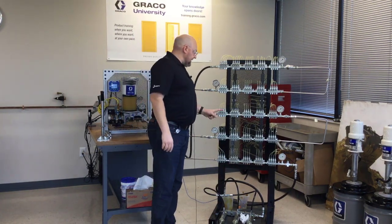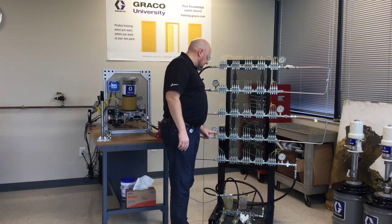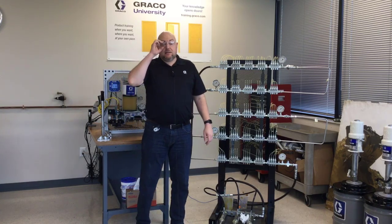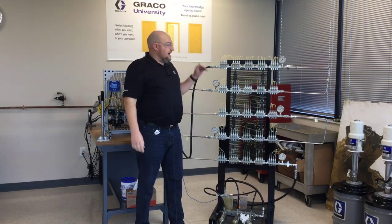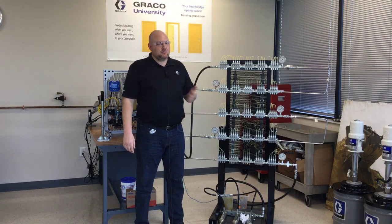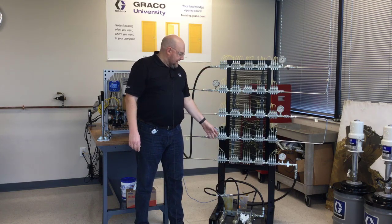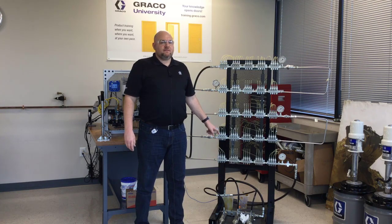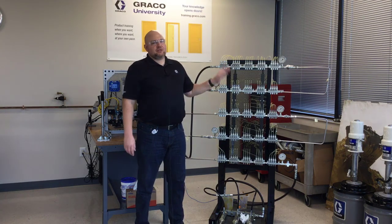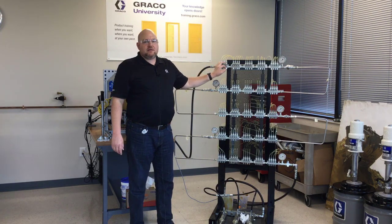This row is done venting, this row is just starting to vent. One of the things I wanted to demonstrate in this video is that it's not a straight line for how long it takes these injectors to vent — it's more like a J-curve. If we plotted this on a graph for how long it takes the injectors to vent versus which bank they're in, it's going to be exponentially longer for each bank.